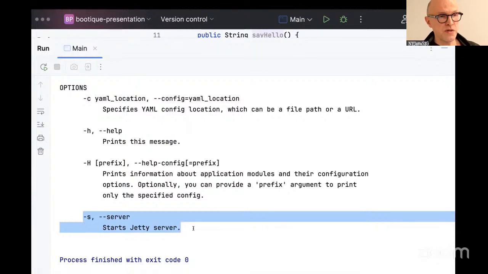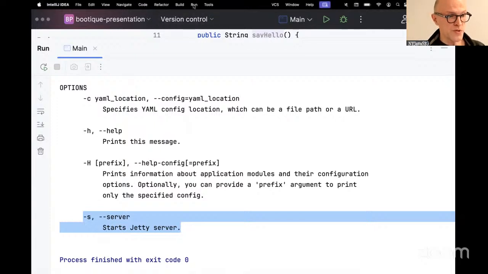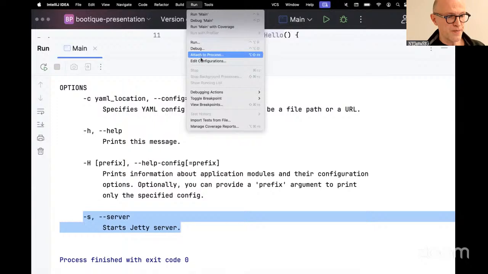The Jersey module itself depends on another module called the Jetty module. So essentially, we're using Jetty as a web server, and in Bootique, modules can add commands to the runtime, and they will appear on the command line. So this is a feature. You don't need to parse the command line and assign actions to it. It's actually a feature of Bootique. So Jetty has a server command, and we probably want to use that when we start our application.